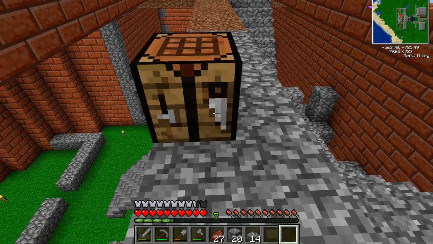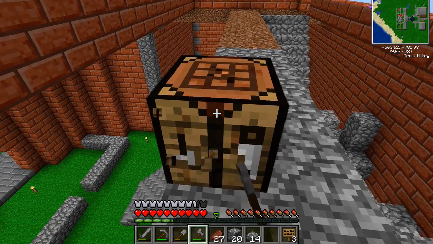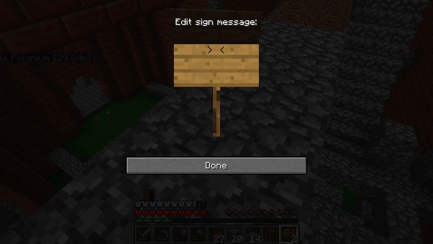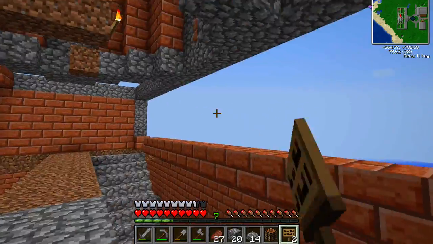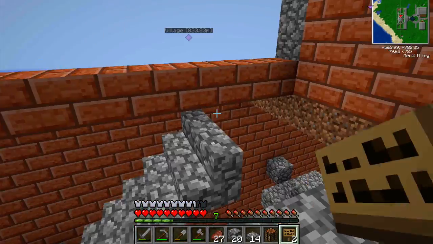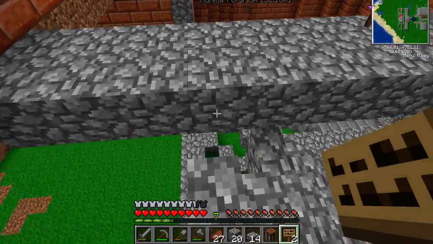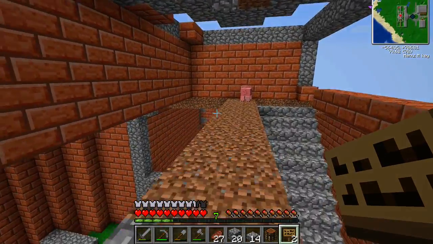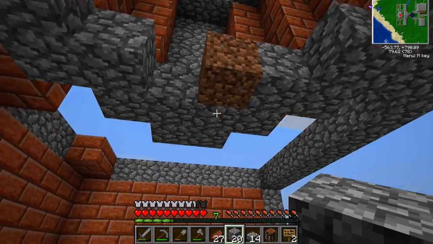I'm all out of signs. This will be the trophy room. Ta-da! Trophies everywhere. All kinds of different trophies from all the different types of bosses that you can kill in this game, all the different things that you can collect, all the flavor items, all that kind of stuff. I'm going to put them on display here. So that's that.